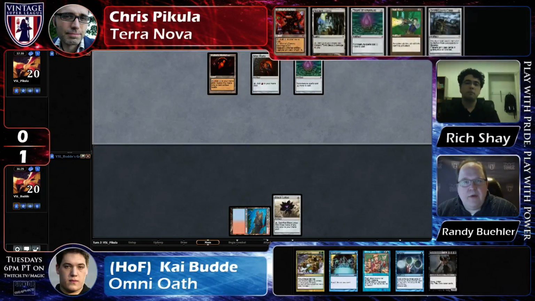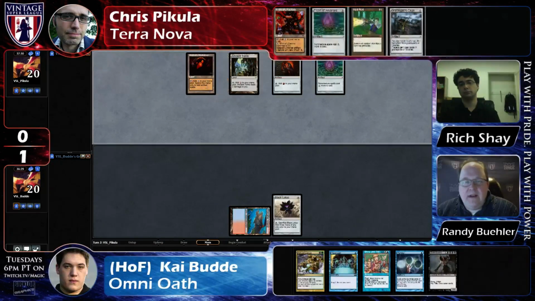No, that's a good point. I think Chris did exactly what you're suggesting. He wanted to lead with the Thorn so that if Kai forced it, Chris could use his last 2 mana to then play his other Thorn. That way he's going to get a Thorn into play on turn 1, even if there's a Force of Will. I do like that sequencing from Chris. It's just the fact that Kai didn't have the Force of Will meant it looks a little awkward, but hey, you got your Thorn down, and the fact that Kai doesn't have a Force of Will is actually good news for Team Pikula. That's true. Though if Kai had an Oath, he could have cast it.